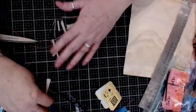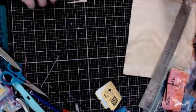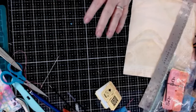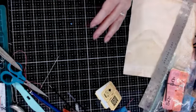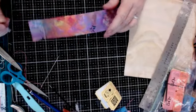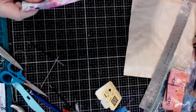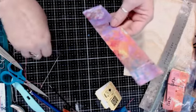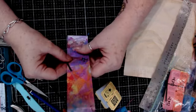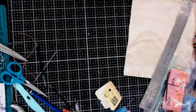You will have two pins in each kit. So you can make a couple of pins. You don't have to make them strictly with the tickets. You can make them however you want, which we're going to do real quick because there was plenty of pins left over. And I thought I'd like to use my painty papers and make me my own really cool pin. So you can determine how wide you want it, how long you want it. This is just under 2 inches, just barely under 2 inches.